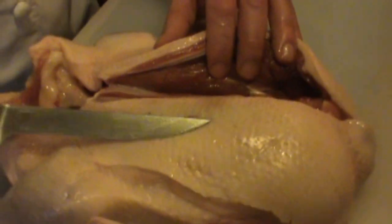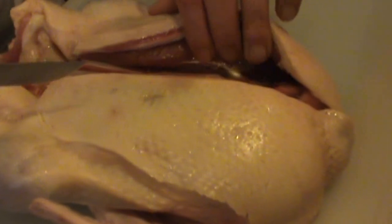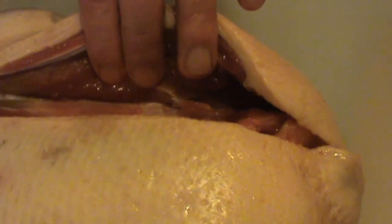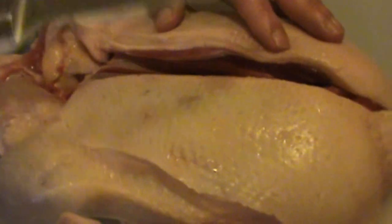I just wanted to show you it's the same thing as cutting open a chicken and taking the breast off. You're just going to run your knife down, try to get most of the meat, and you just start bringing off the meat. Of course the legs are going to be the same — we're going to open that up and just pop it right out of the joint and take them right off. It's the same principle, just a bigger breast, bigger animal than the chicken.